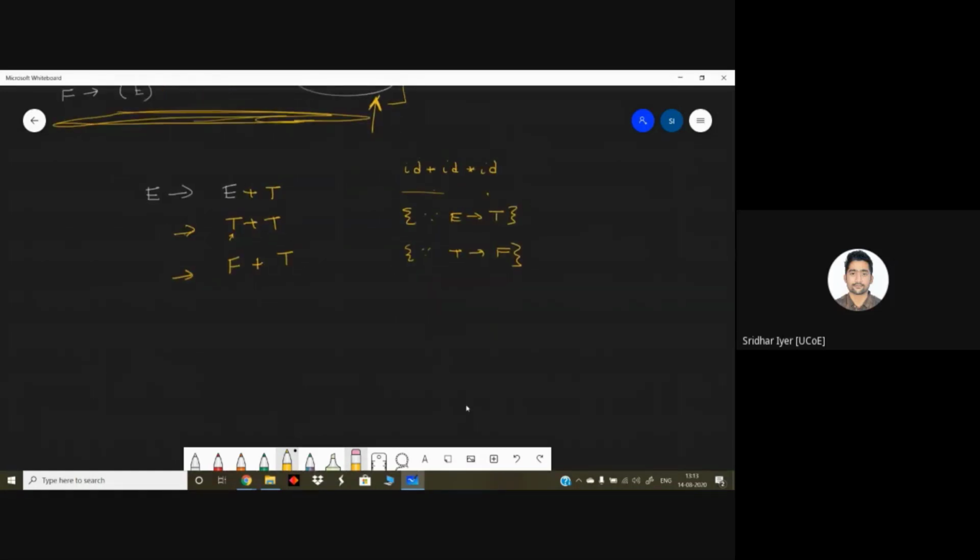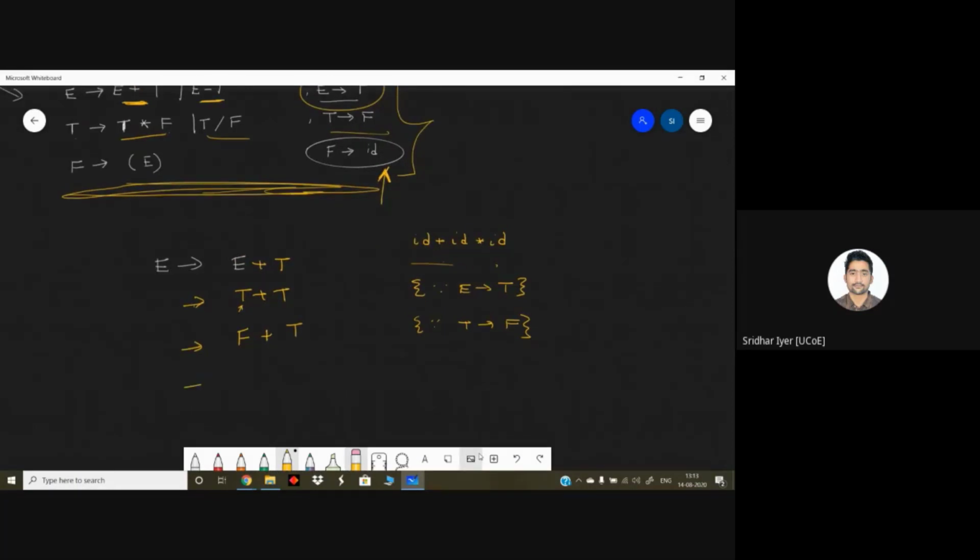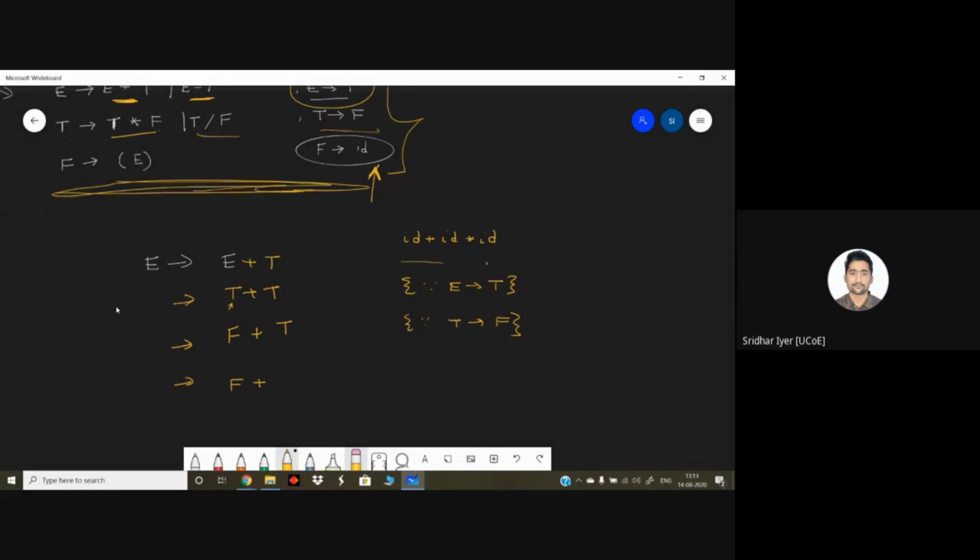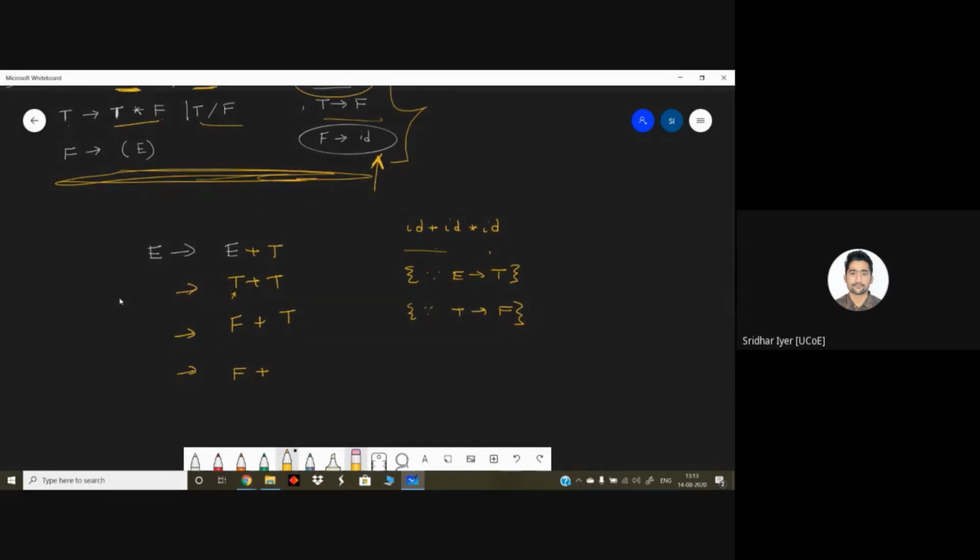Okay. Now you have to follow the precedence of the arithmetics, whatever was there. I can now replace with T into F. Can I do so? Oh, sorry, we are doing LMD. So first F को ही replace मानना पड़ेगा. This F can be replaced with a T. Am I clear? We are following LMD, ना? So step by step जाना पड़ेगा.